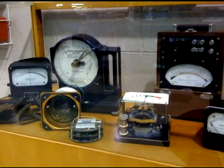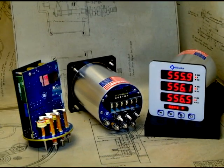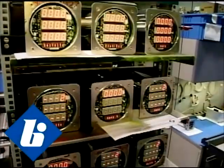PPL as a company have actually been working with Bitronics and have been our supplier for a long time. They've been supplying PPL with meters since the 1920s. We rely on Bitronics meters to measure power flowing in and out of our substations, and our dispatchers actually make major decisions or switching decisions based on the numbers provided by Bitronics meters.